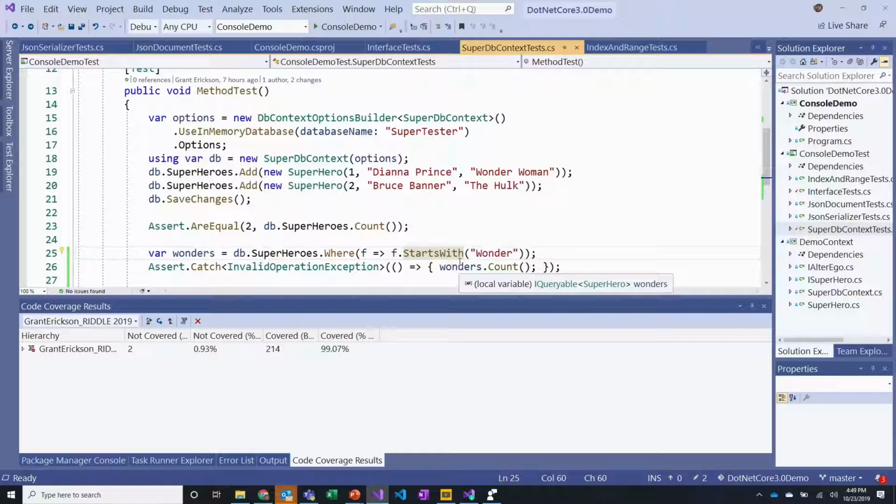Because in order to evaluate that, it has to run code that is inside of my object. It cannot execute that on the server, right? Because the logic is written in C#, and it can't interpret that into SQL Server or whatever the heck you're going off of for the database call. And what it used to do is it would just say, oh, they want to run a little thing here locally. Let me just pull all the rows back, and I'll just evaluate them all one at a time.